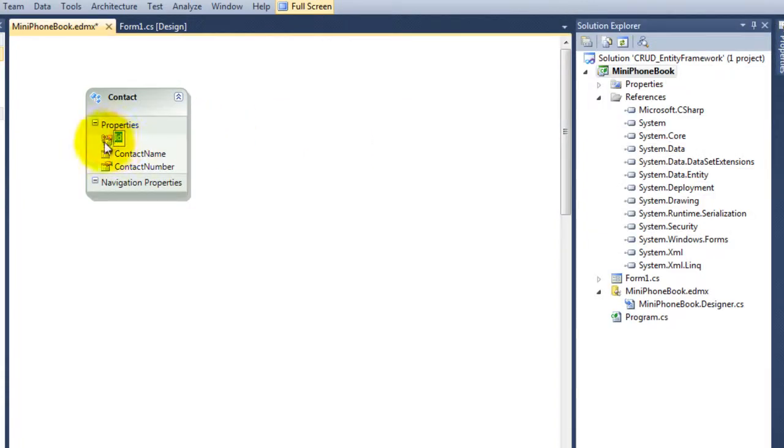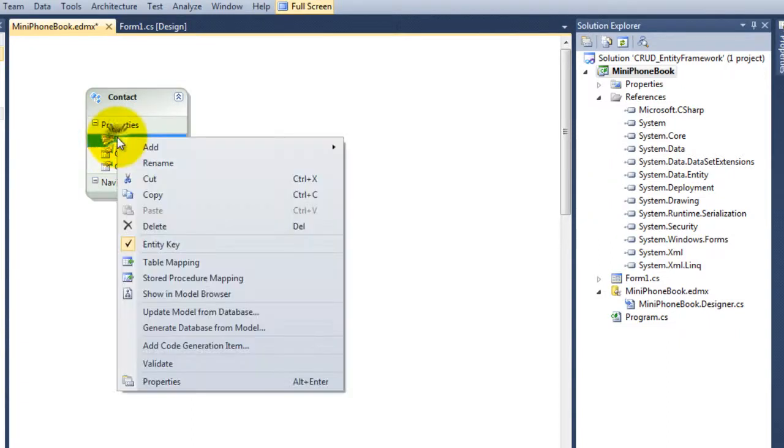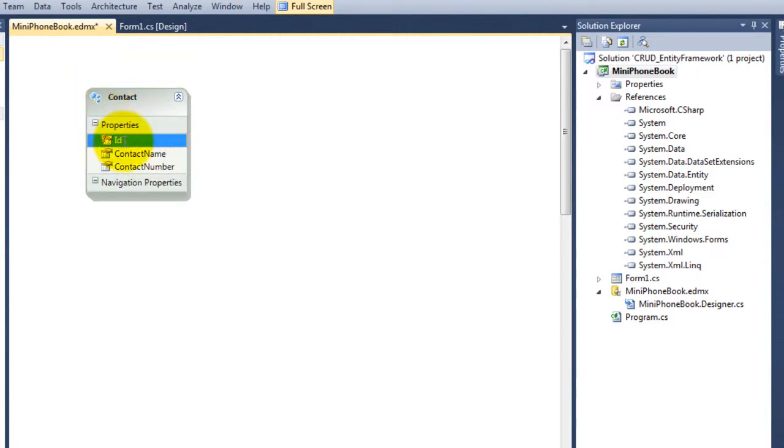And then you can see there is a key in here, or let's say it's the entity key, or in other words, this is the primary key of the contact. So we now have the contact name and contact number. We are now ready to create the database.